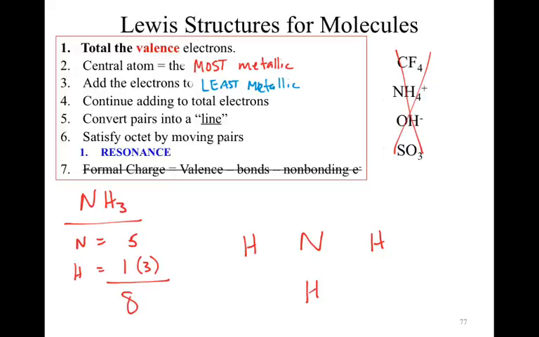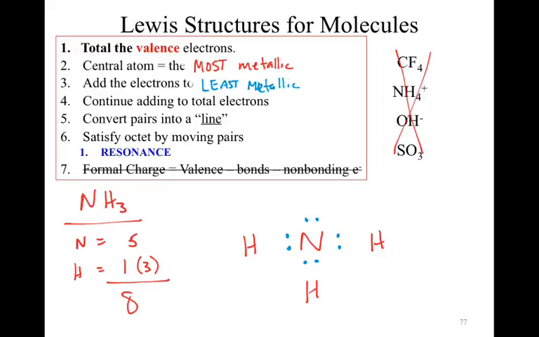Here's again where our steps are going to run in contrast to what you typically see. I now want to add these 8 electrons, and I will start adding them to the least metallic atom. The least metallic atom in this example is the nitrogen, which means I will start putting my 8 electrons around the nitrogen. In the previous example, we put the electrons around the atoms on the outside of the structure. Well, now I'm putting the electrons around the atom on the inside of the structure. Okay? We can go back and forth. We just have to know why we're putting them in different places. The reason we put them in the different places has to come back to this metallic character. Okay? I've now put in my 8 electrons, so step 4 is completed.